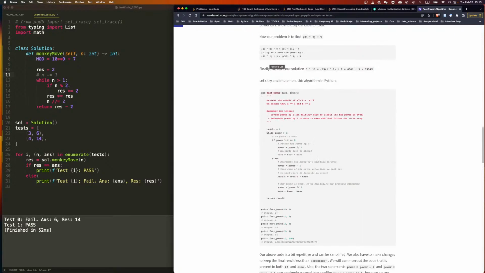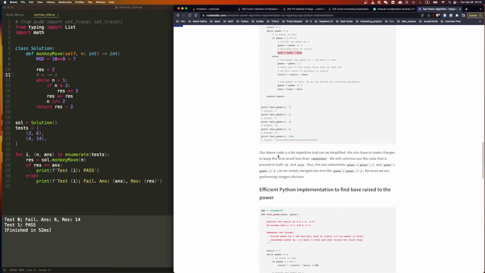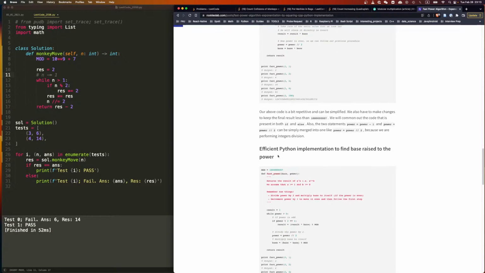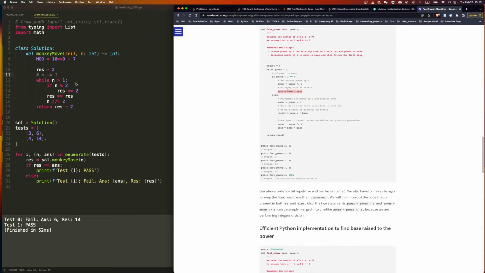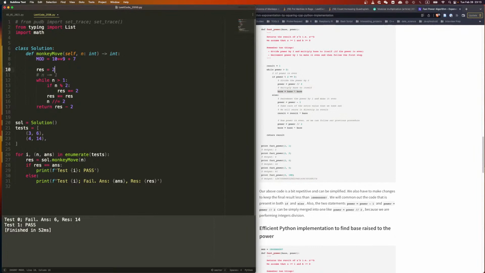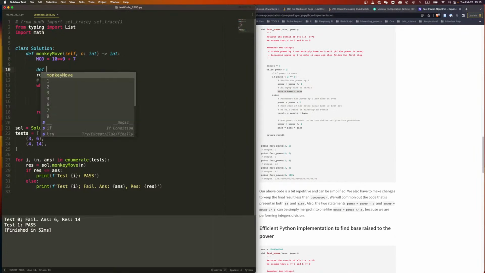Fast power. Oh, you raise the base. Base power mod. You raise the base.